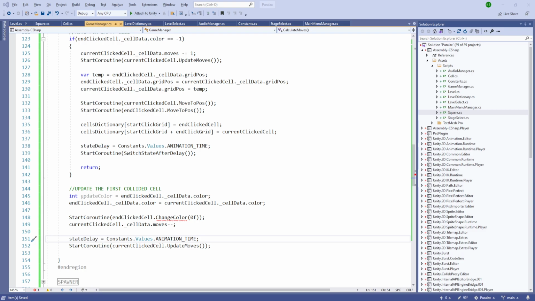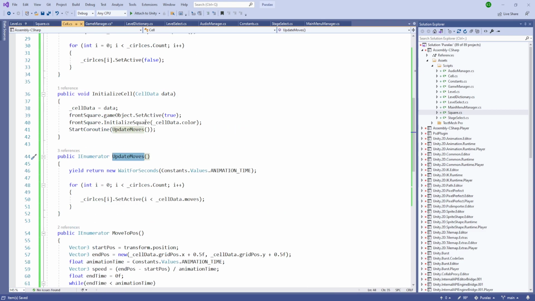So this is just going to change that color, and after our state delay is initialized, we are going to switch state after delay, and as it is a coroutine, we need to start this coroutine. And after that, we are going to do a check, but before doing the check, let's update our cell.